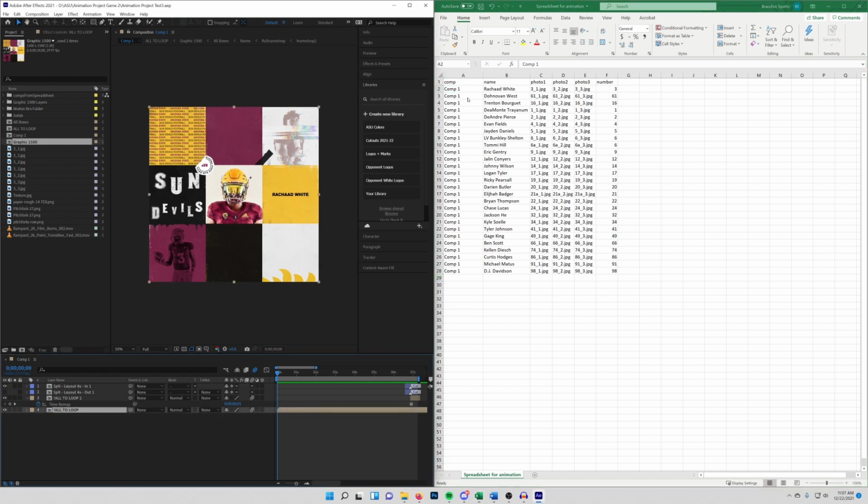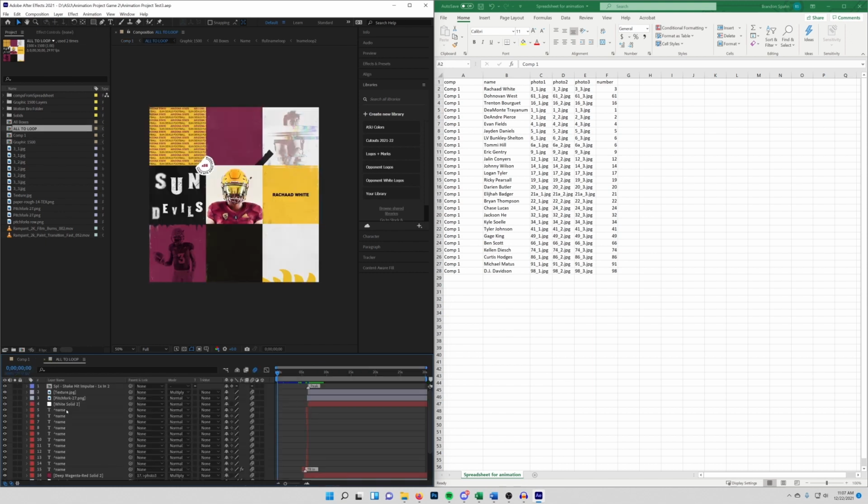So the cool thing about this plugin is that it can go into different pre-compositions and find different files. So here, if you put an exclamation point before the pre-comp, the script knows to go in and look in this file or in this pre-comp. So in this pre-comp, we have something called name. So it's called caret name. So the caret tells us to correspond to this Excel document. So it's linked to here. It's linked to this column called name. And it will update everything on here each time. So we'll just give the first example. Rashad White will be updated right here automatically when we run this script.